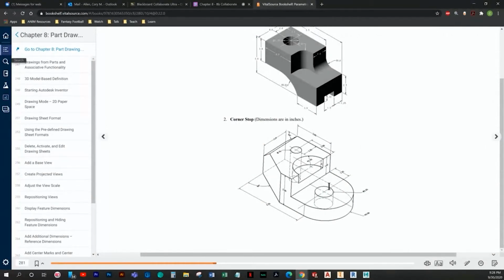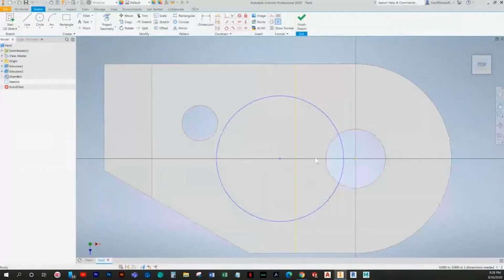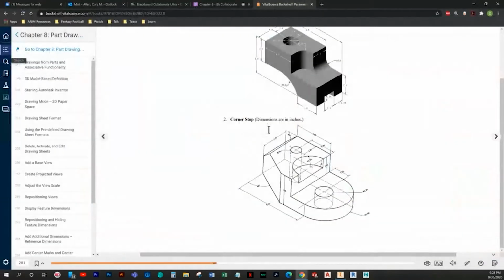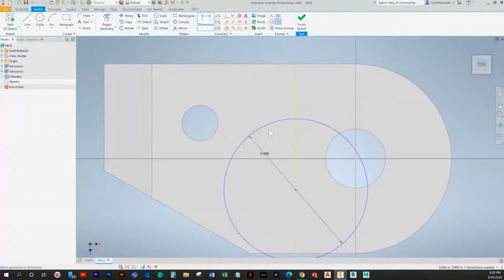I'm trying to see if it is centered across the part here. It doesn't give a dimension, so we'll take a look at that.